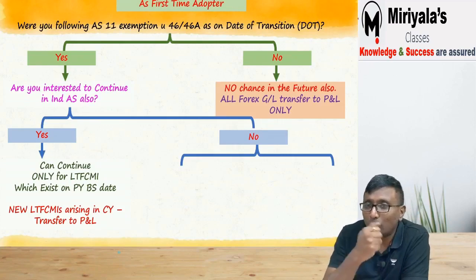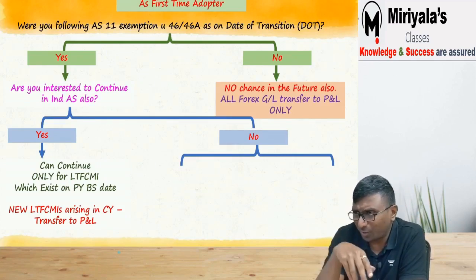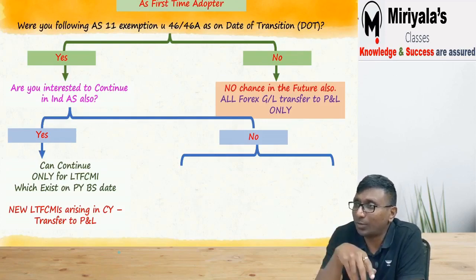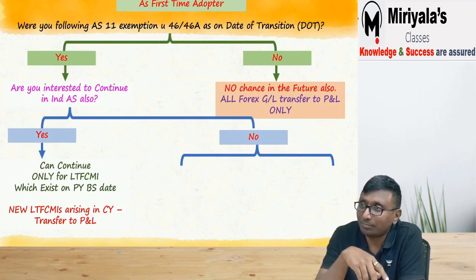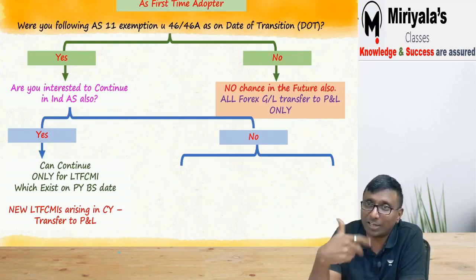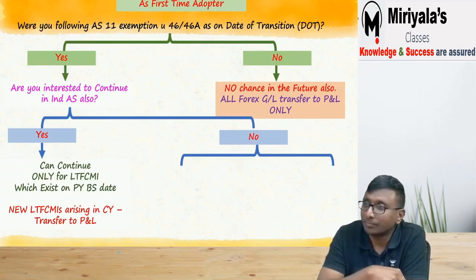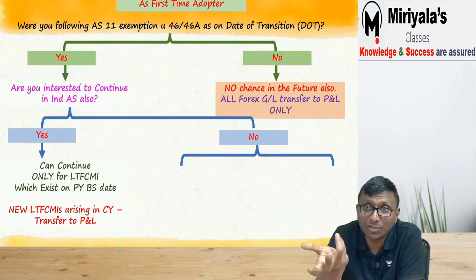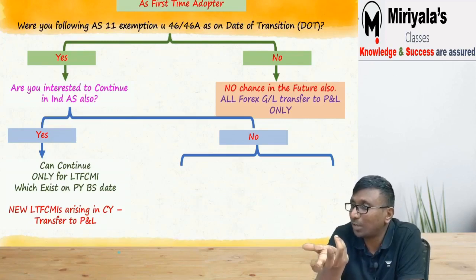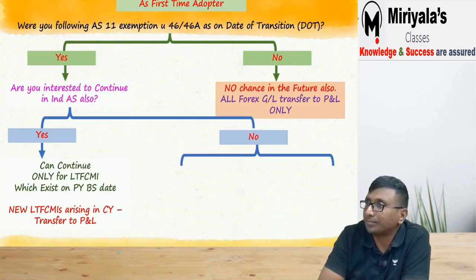Okay. You don't want to continue. Till date you followed it anyhow. Till date you followed it means you must have added to the fixed asset account. If it is a loan taken directly attributable to a depreciable asset, you have added or deducted it from the fixed asset. Or you must have made an LTFCMI TD account also. It may exist in your balance sheet. Possible. What to do with these two now?